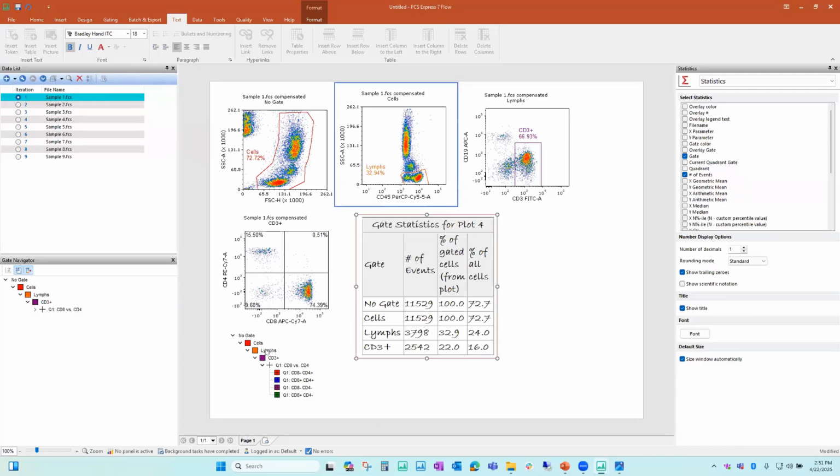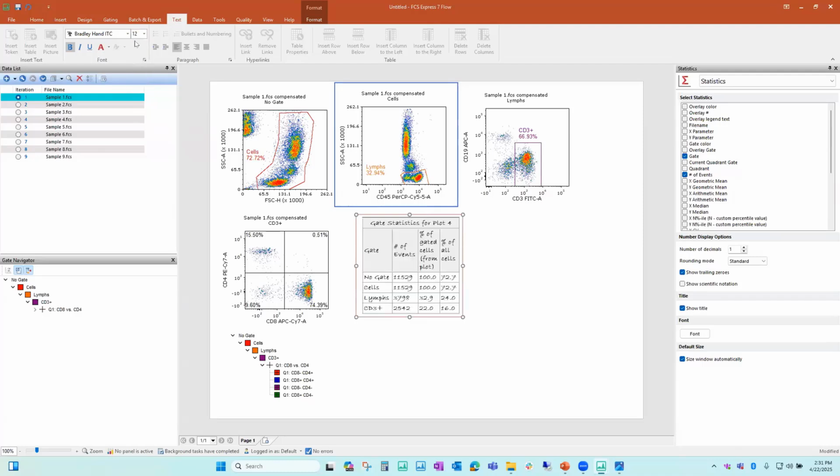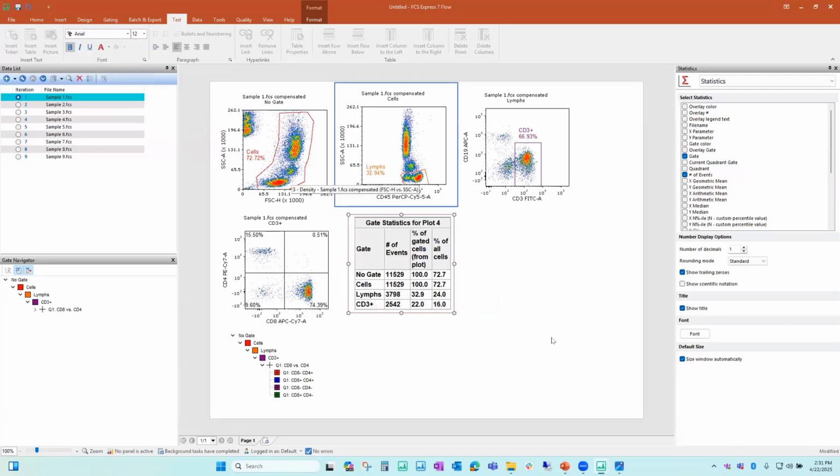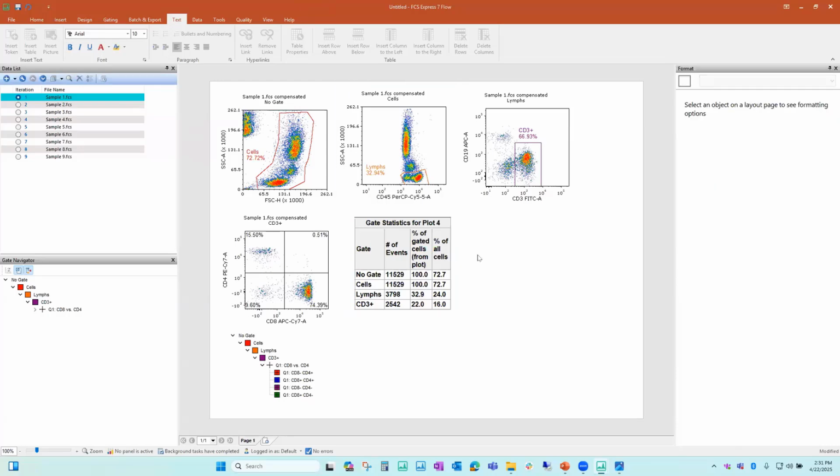Right now, that's not a big deal. I don't have a lot of gates here. But if you get in a bigger layout that has quite a few gates or your hierarchies are a little bit more complicated, these gate statistics boxes can be quite large and unwieldy. Let's turn this back to something I can actually read. There we go. They can take up a lot of space in your layout. So if you're looking for quick statistics, this is an excellent way to get a very quick idea. But there's probably other ways to add statistics to your layout that are a little bit more aesthetically pleasing, and you can customize them to look exactly the way you want for your presentation.